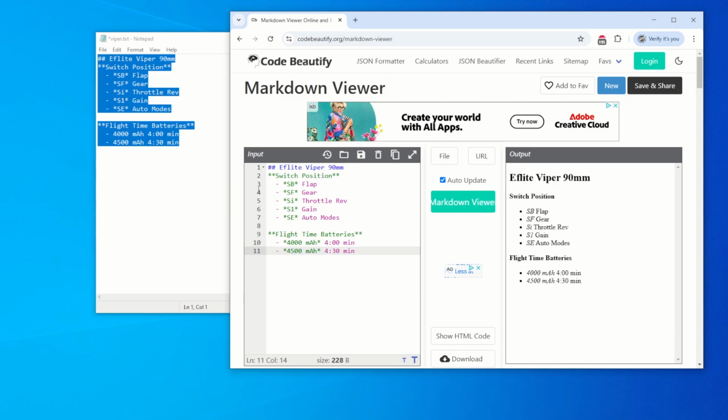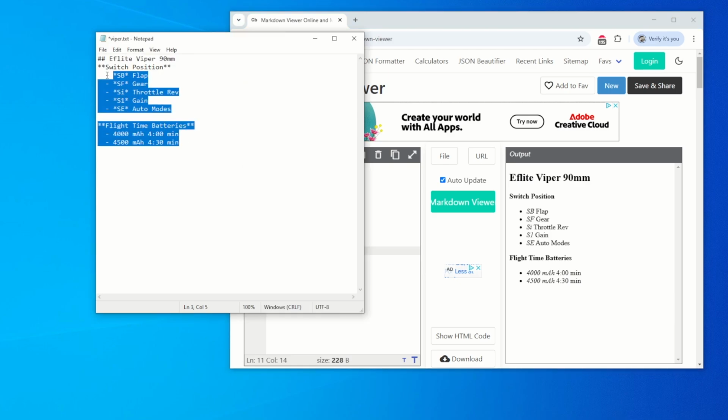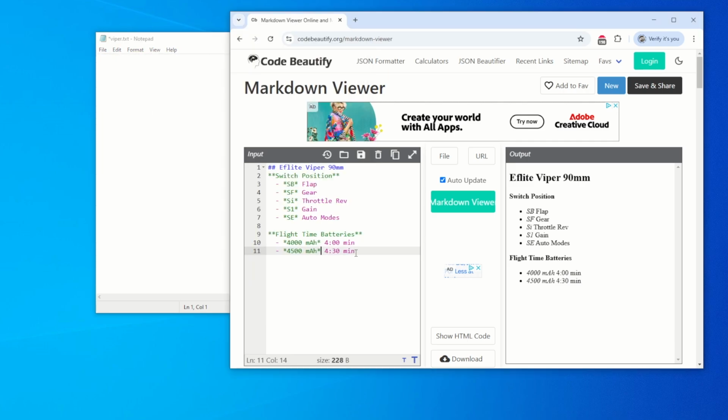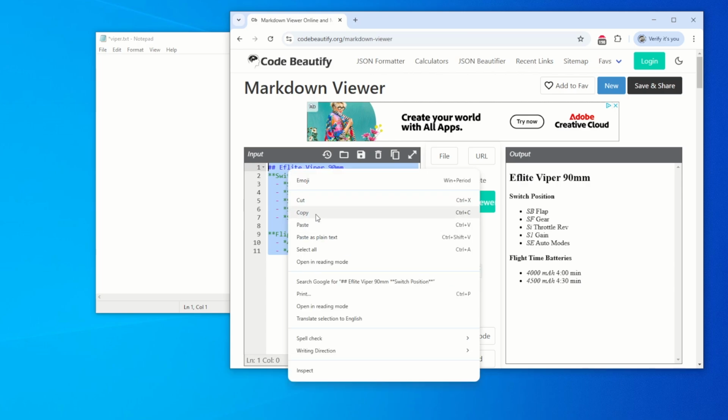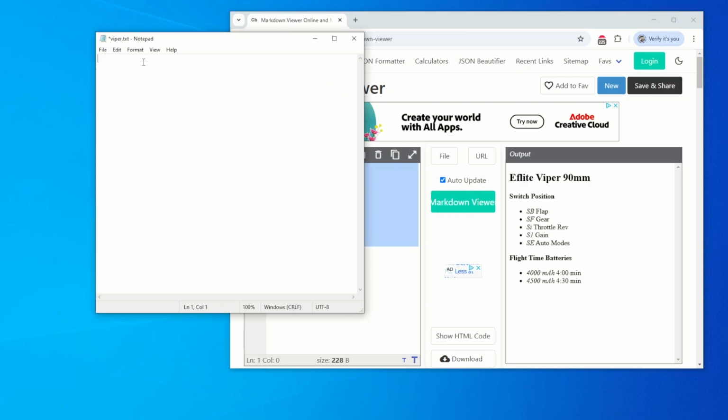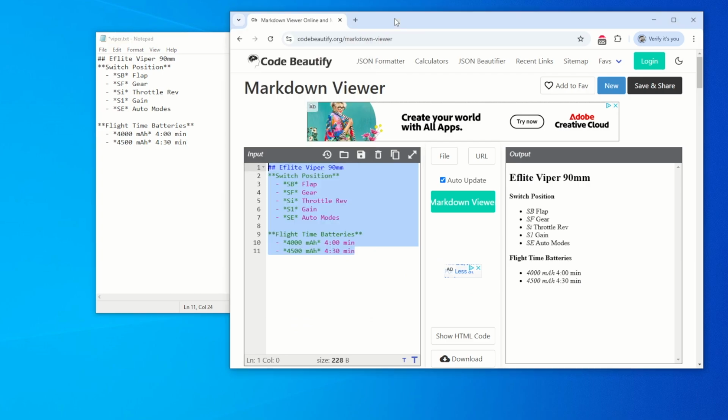That's what I want. Okay, so I'm going to go back here, and just to be safe, I'm going to highlight this and delete this. Okay, and on the window here, I'm going to highlight the input, which I already tested. Let's copy that, and I'm going to paste it here, which is my Viper.txt.